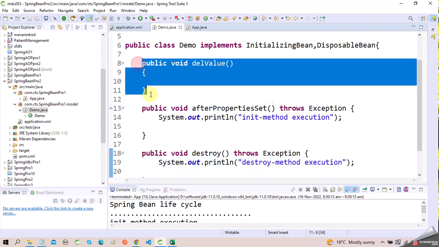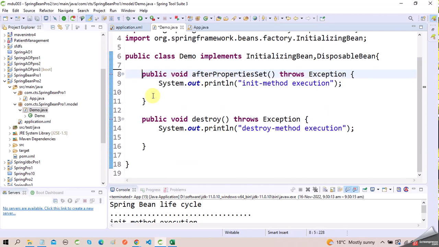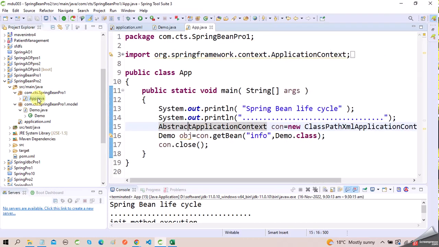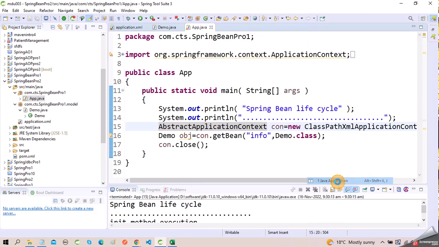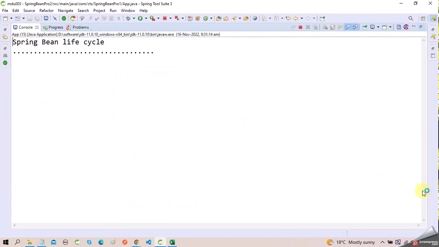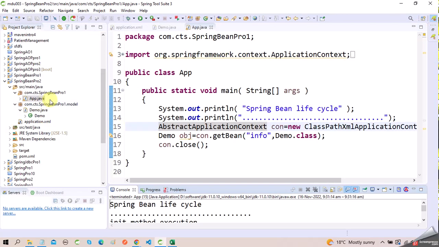Okay, we can remove this. Now we can execute. The init method and destroy method both run. So it's very simple.